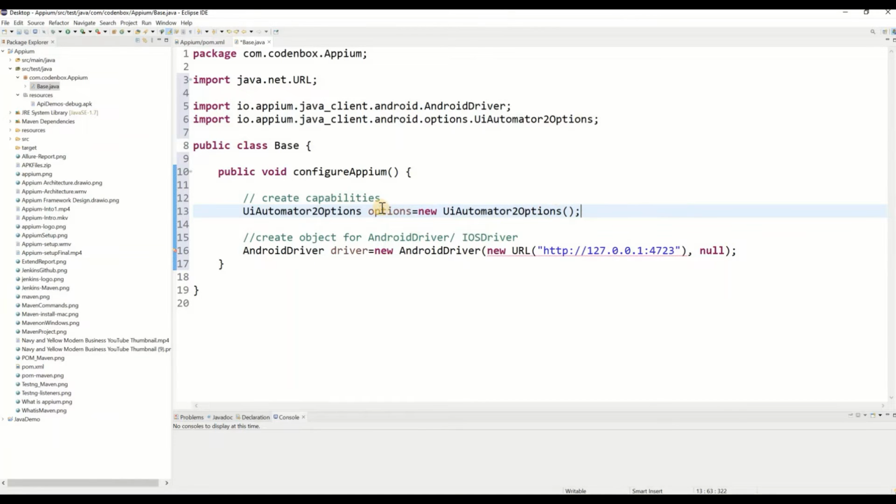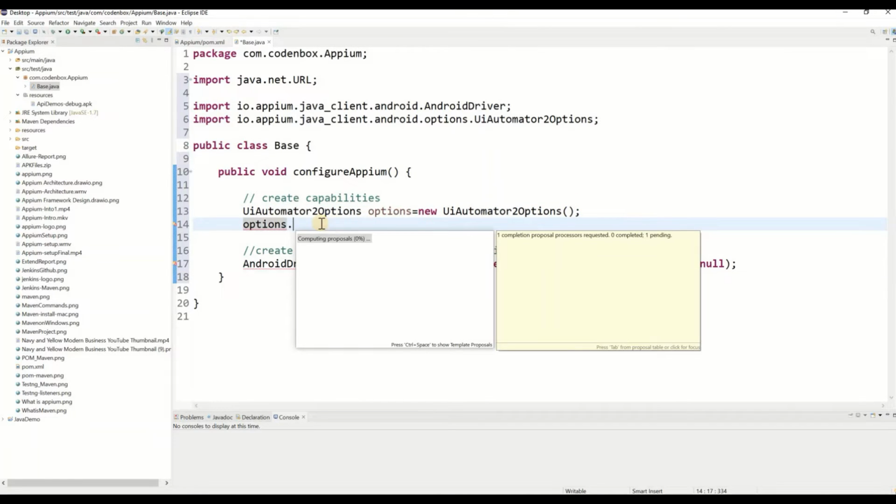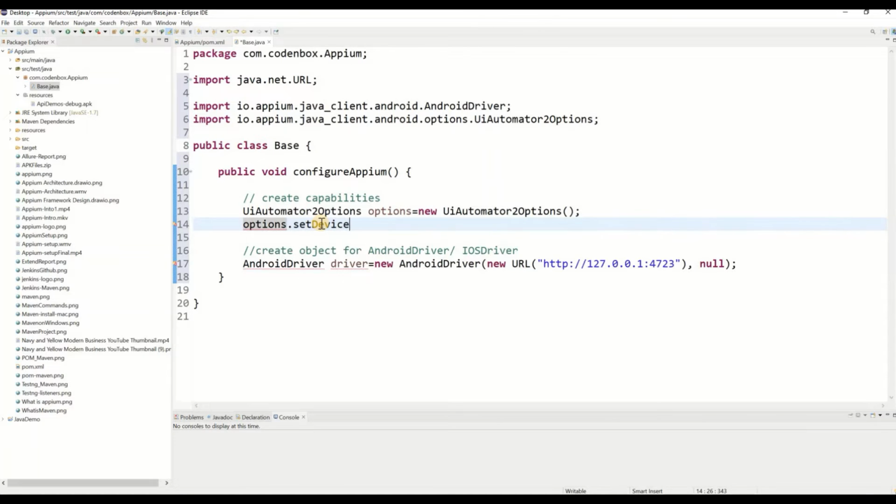Now let's use the options object variable. Dot, you can see you can now create some of the methods. It's called set device name, options dot set device name.